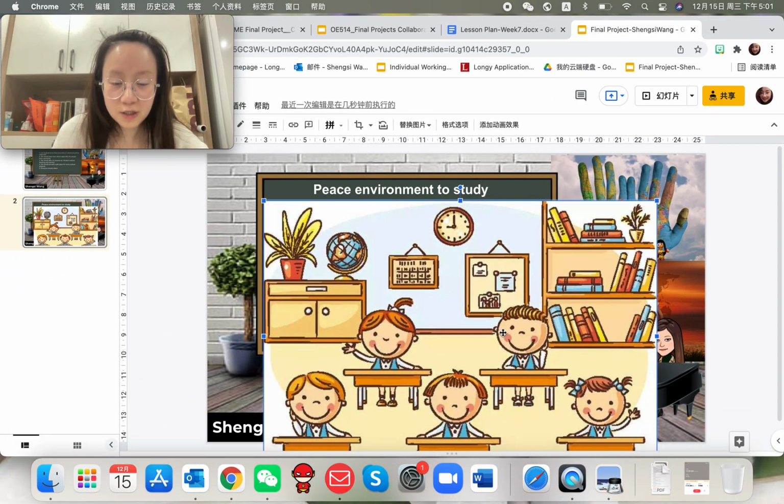Okay, in this picture, why do I think this is a very peaceful environment to study in the classroom? Because in this picture all of the students have a smile on their face, and they have photos together, and they have a library, and also the most important thing is they have the earth sample here. So it means every student should respect everyone from all over the world. And I think these two papers are something they worked out together. I think it is a very peaceful, very good classroom.